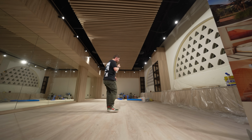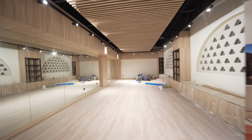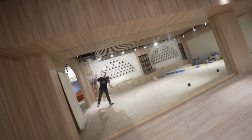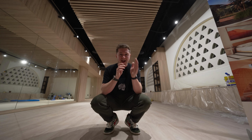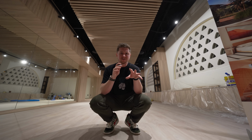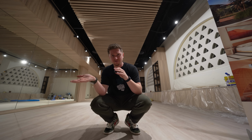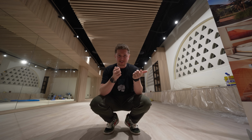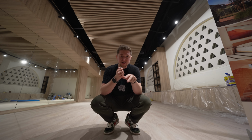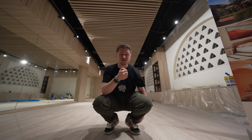This is in fact so brand new that it opens in a couple of days, but big mirror wall, nice space to do some yoga and exercise classes that Flow put on really, really regularly. We're surprised actually there's an event or a fitness class every single day here. The events calendar is jam-packed and really keeps you busy, whether you want to get involved in the fitness side of things or the socializing side of things. There's games night, there's exercise classes, there's some local Saudi traditional things like weaving, as well as external events where we go outside of Flow.